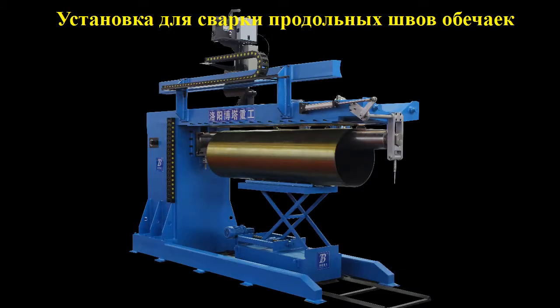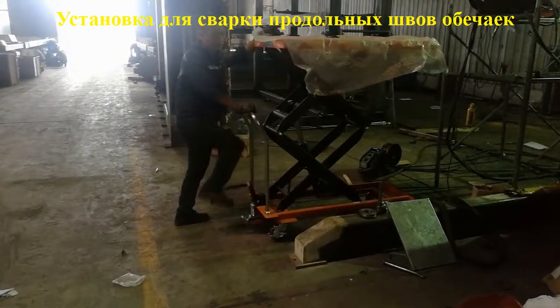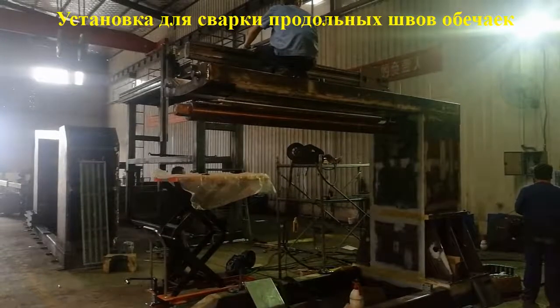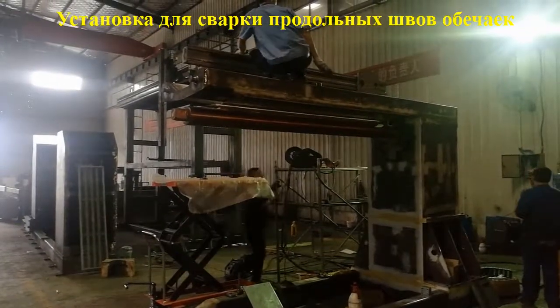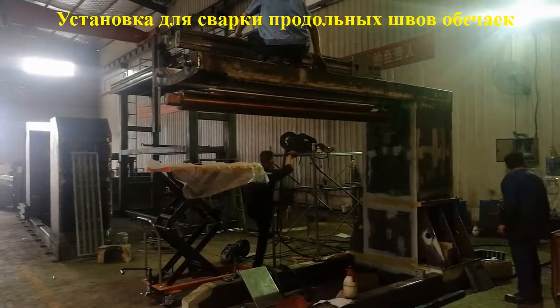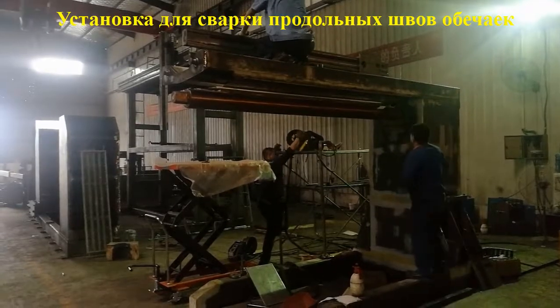External Longitudinal Seamer: 8 standard models with 3,657 mm long seam welding and job holding systems. Ideal for long longitudinal welding with any process like TIG, MIG, SAW, or plasma. Also welds cone, rectangle tanks, and elliptical tanks. Standard and advanced controlling systems are available for repetitive jobs and mass production.